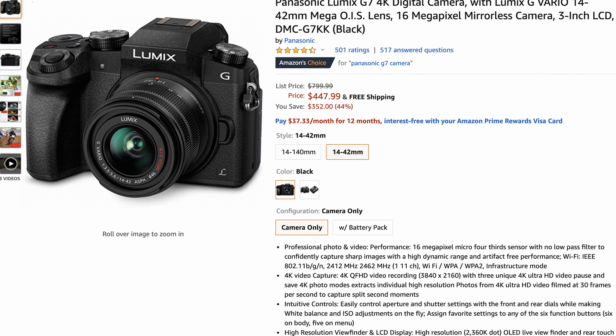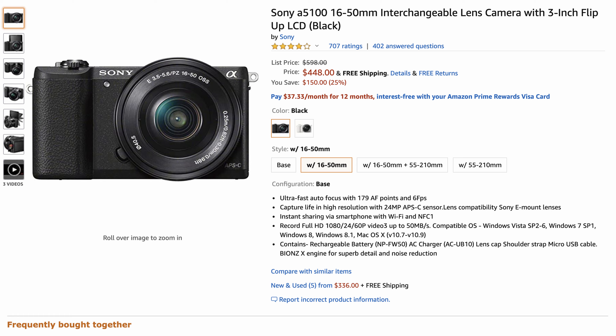This is a great option for something like live streaming where you'll have a separate mic source anyway and just need something with good autofocus and low light with a self-facing screen. In the used market, you might be able to save some money and grab a used Canon SL2 or Sony A6300 for less. But sticking with new stuff, the only other options would be the Canon M50, which is a bit over budget, or the Panasonic G7, which is on some kind of perpetual sale for $500. The Panasonic G7 beats the Sony A5100 in a couple of ways — it has a microphone jack, offers 4K video, a fully articulating touch screen, and is a bit more user-friendly with less chance of overheating.